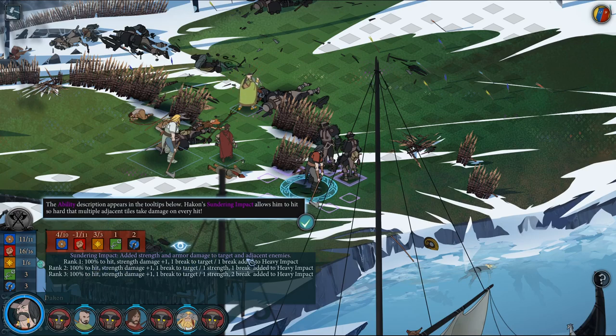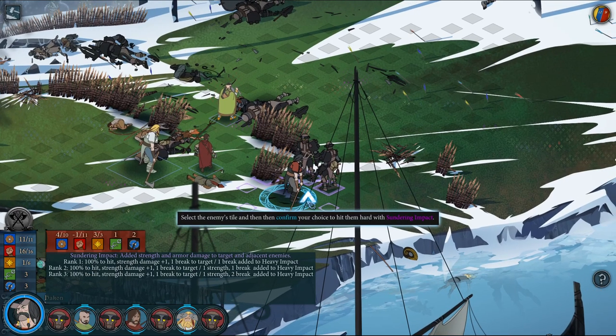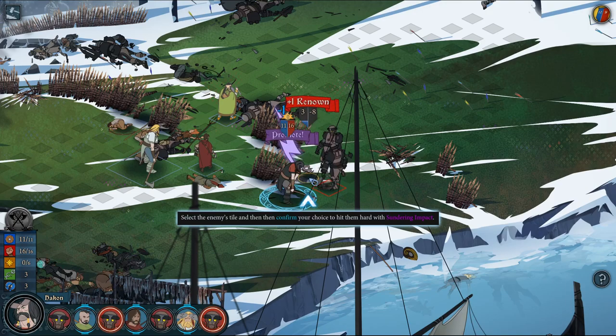Add strength and armor damage to target and adjacent enemies. 100% hit, blah blah blah. Great. Select the enemy's tile and then confirm your choice to hit them hard. Oh, we hitting them hard.